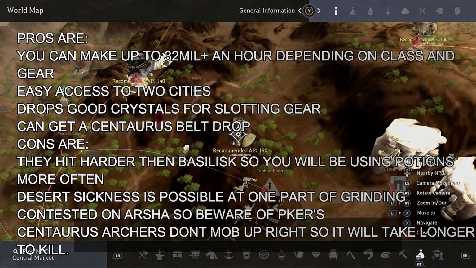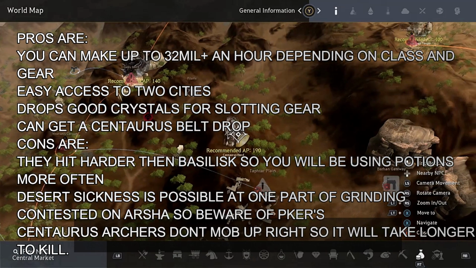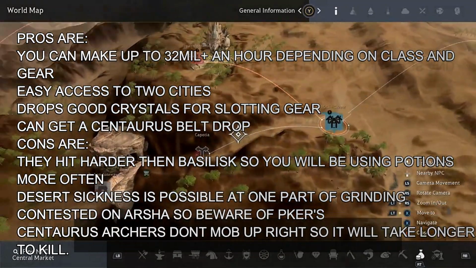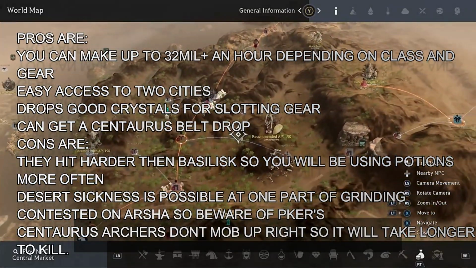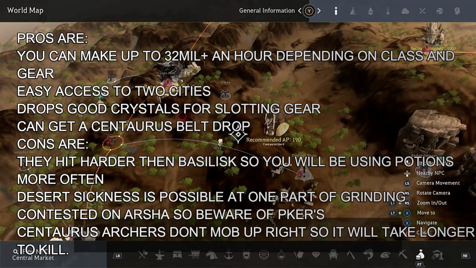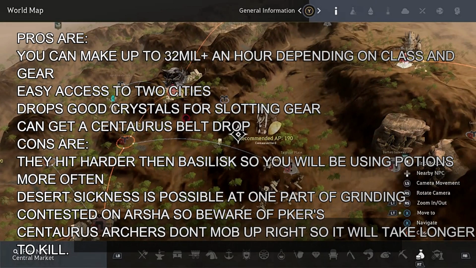Alright guys, so we do have the pros and the cons. The Centaurus pros are you are able to make 32 million or more depending on class and gear an hour. It's easy to access the central market in Alta Nova or storage in the Sangran Bazaar, which is there and here. Easy. Drops good crystals for armor slotting. And it also is possible to get the Centaurus belt, which is worth 18 mil currently right now. It may drop, it may go up, or you guys can keep it for a DP of 5.